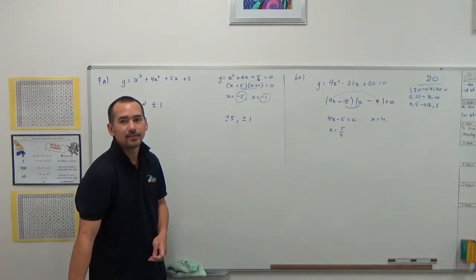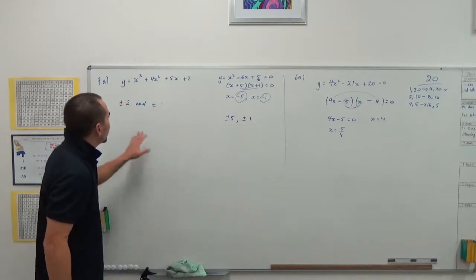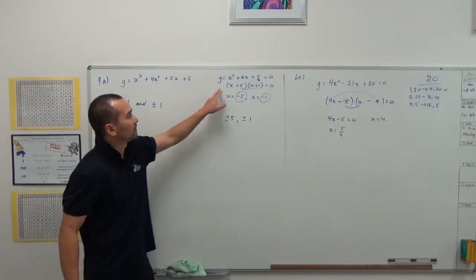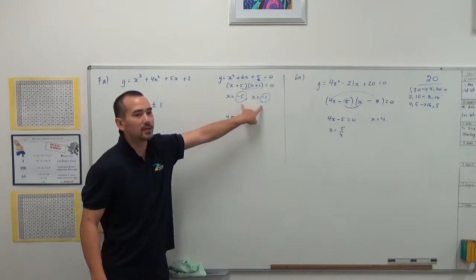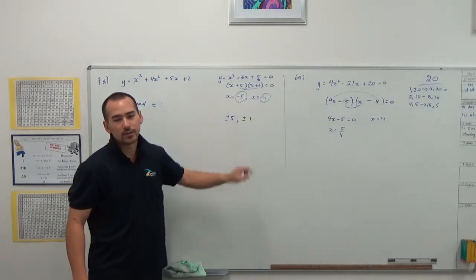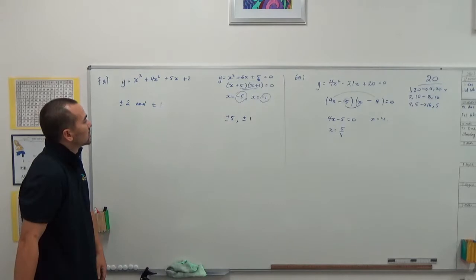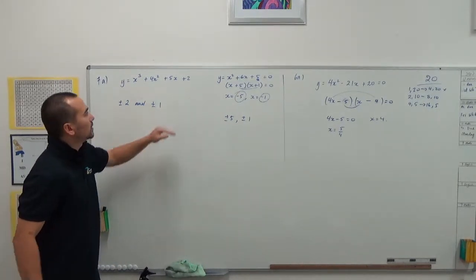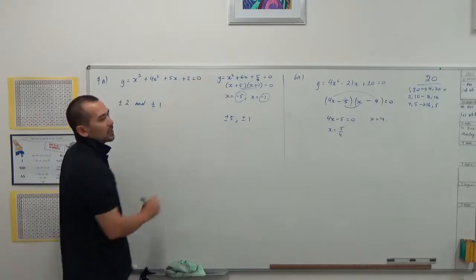Makes sense? So why do we test for the positive and negative of the constant and leading coefficient? Because when you're factorizing, those are the terms that are going to formulate your roots. So we've got 4 terms to test here, and let's see which one comes out to equal 0.